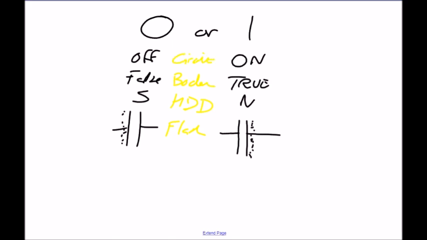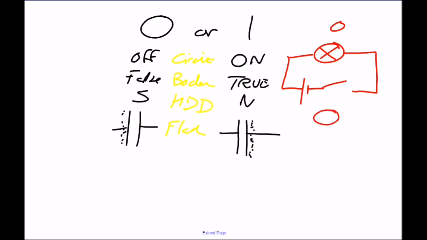And what I mean by off or on, if I just draw a circuit on the right hand side with a light bulb in, most of the students will have done some sort of electronics, and we'll put a power source, but we'll also have a gate. And if the gate is open, then that indicates a 0.